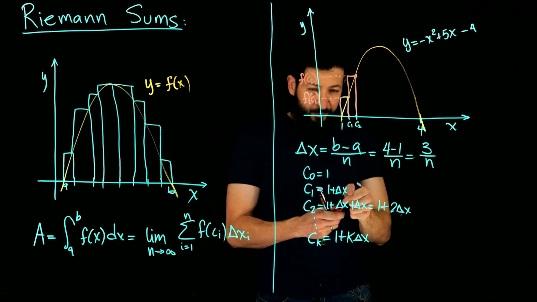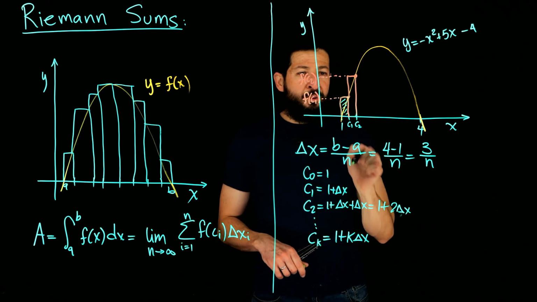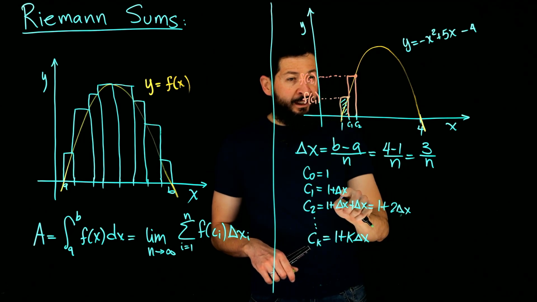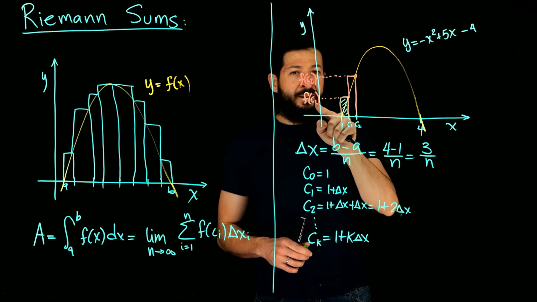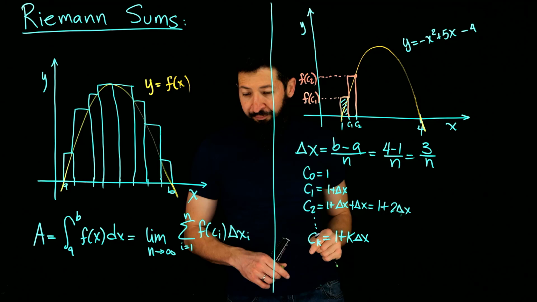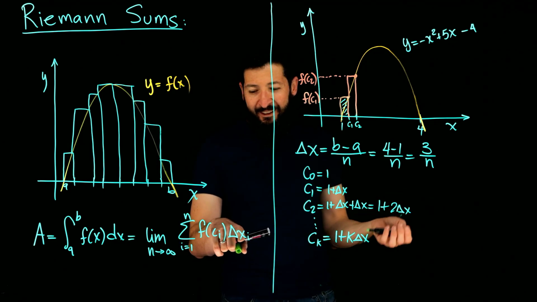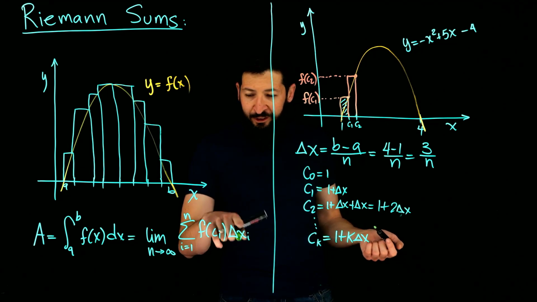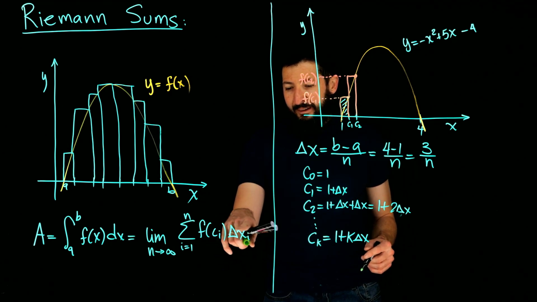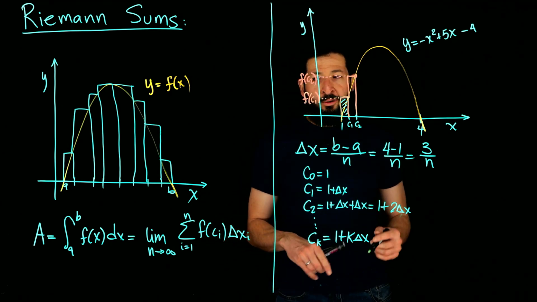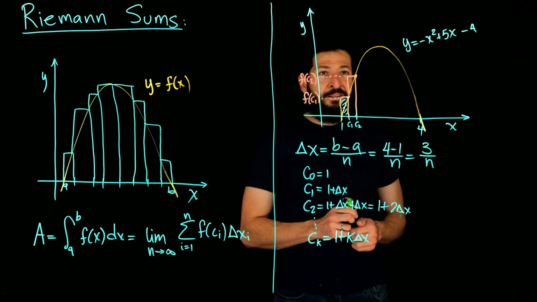So the area of this first rectangle would be what? Would be the width, which is going to be delta x. That's what we picked it to be, delta x for all of them. So the width is delta x. The height is f of c1. So you see delta x1, which would be the same as delta x, f of c1. So this sum would be written just like it appears here, except the delta x will be the same thing. And that's going to be useful for us. So let's go ahead and plug everything into our formula and see what we get.